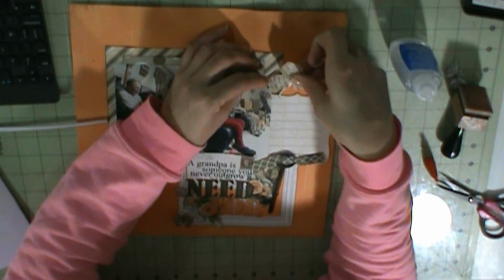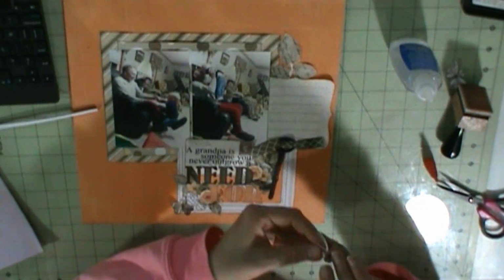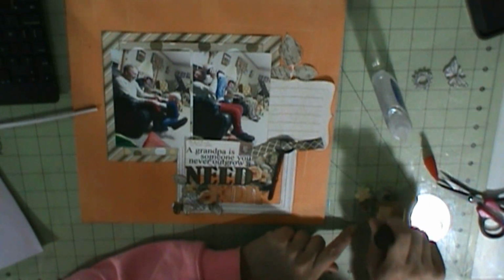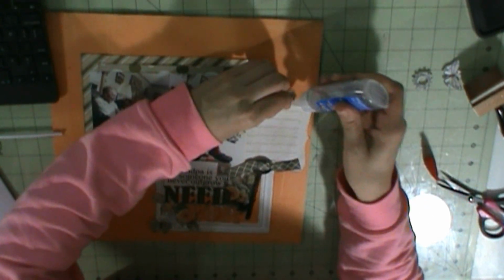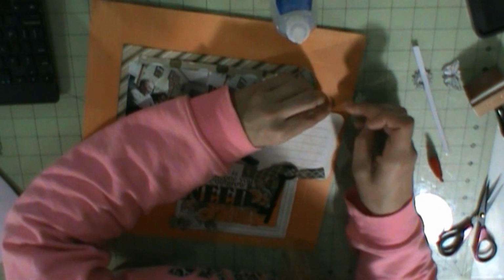But see, the wording is all supposed to be one group, because when I purchased this kit, it came with already made groupings. But since I use them as individual die cuts, it's hard. I didn't want it to cut out all those little tiny letters. So what I did is I decided to use that envelope and let it print. A grandpa is someone you never outgrow the need for, and so then I let that print on that envelope, and "need for" I let my Silhouette cut out with the flowers.